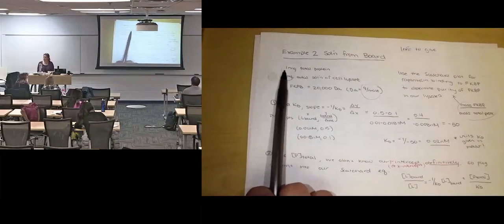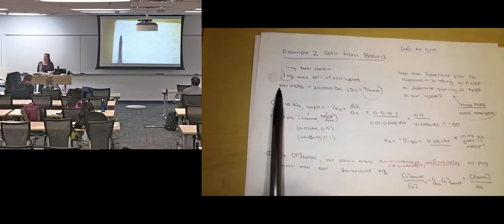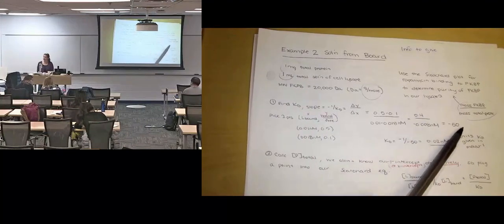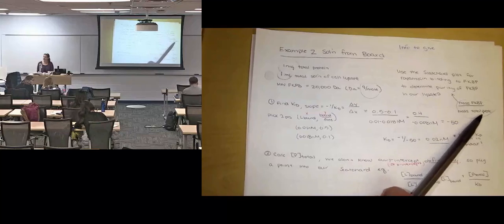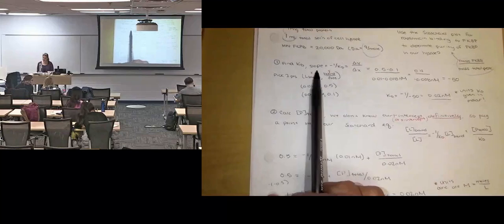All right, so I wrote down my solution, I won't recopy it in the interest of time. So you have 1 milligram of total protein, 1 milliliter of total solution of your cell lysate. You were given the molecular weight of your protein of interest. I told you purity is going to be mass of the protein of interest over total protein. So in part 1, find KD. You're looking at the slope. It's -1 over KD, change in Y over change in X. Pick any 2 points you want. Make them easy. Make them round numbers.